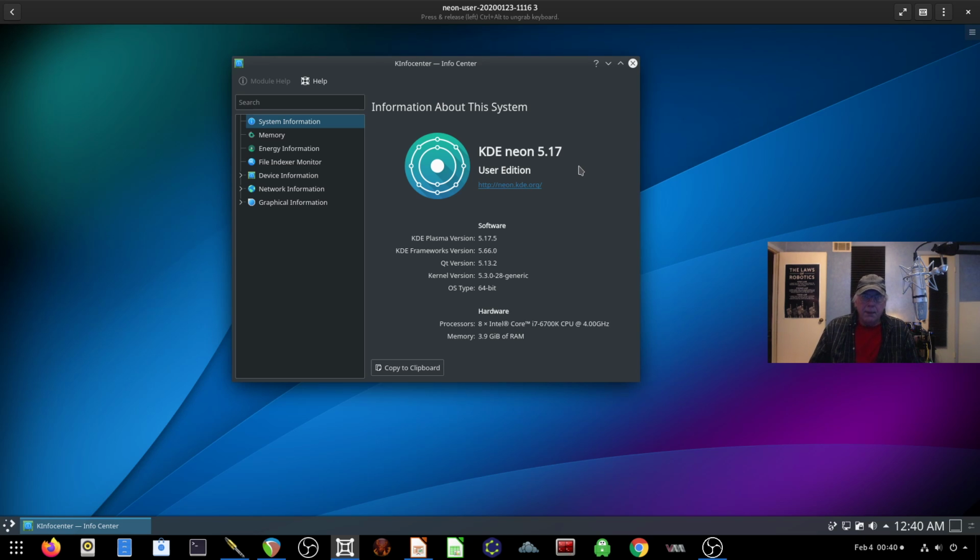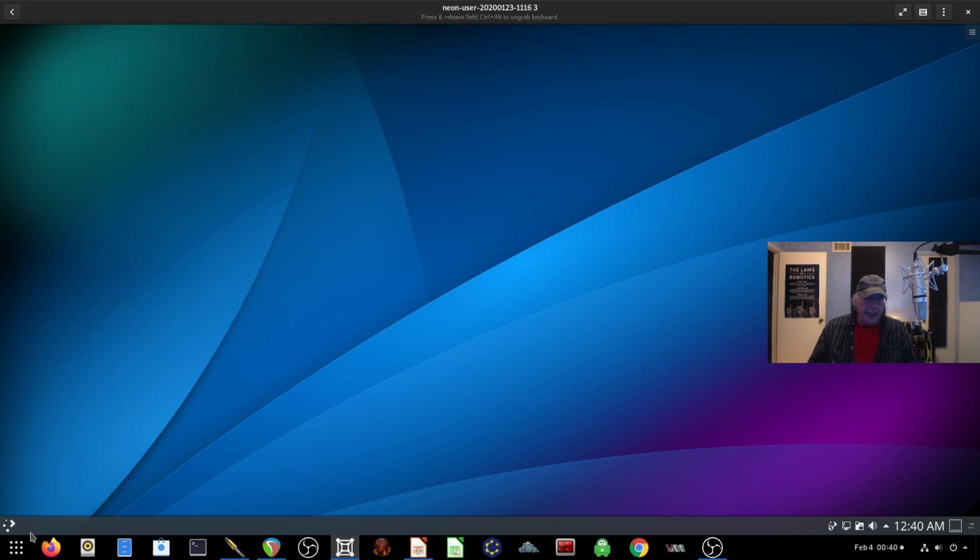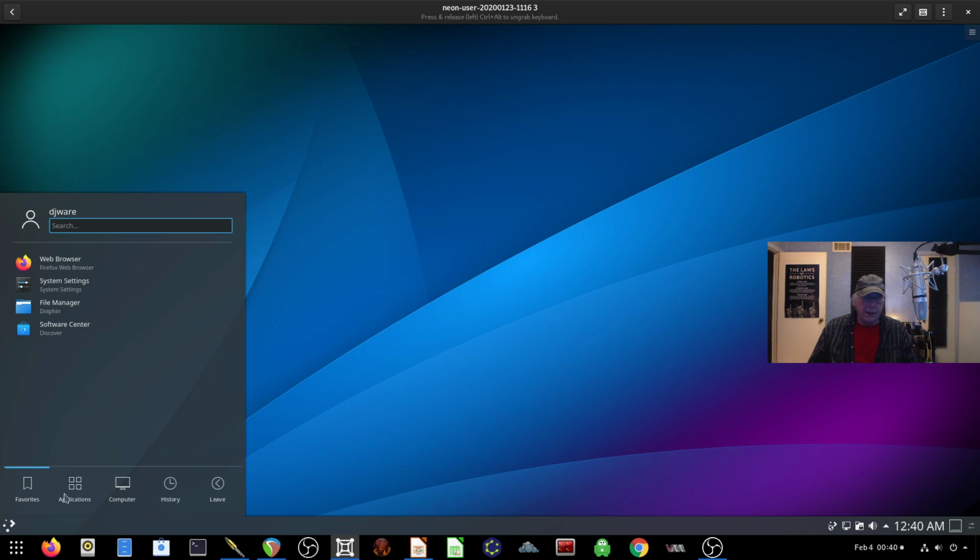Nope, but it's 5.17.5, 5.66.0, 5.13.2 for the Qt version. The kernel version is 5.3.0-28. It shows me everything I need to know. So 5.17 Plasma and 5.17 for the KDE Neon. So I'm not going to look at the system resources that way.